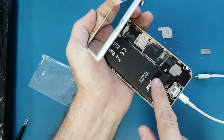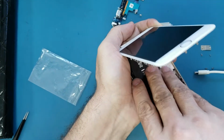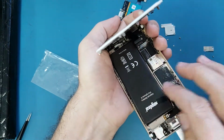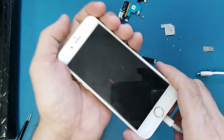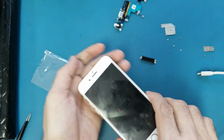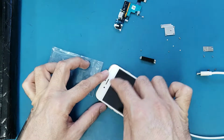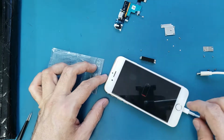So what I did, I put a battery on top of the old battery here. I put this one on top of it and I connect it here, and it looks like it's charging, as you see. But I'm not sure, after the phone turns on, if it's gonna show the charging sign here or not. So I will wait until this battery gets some juice on it.